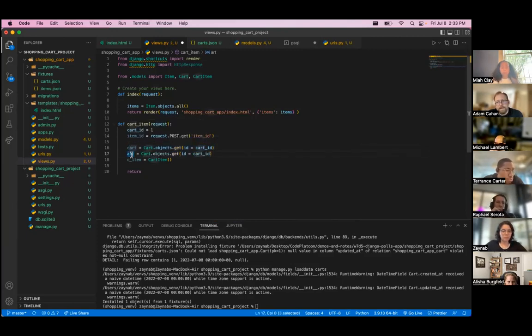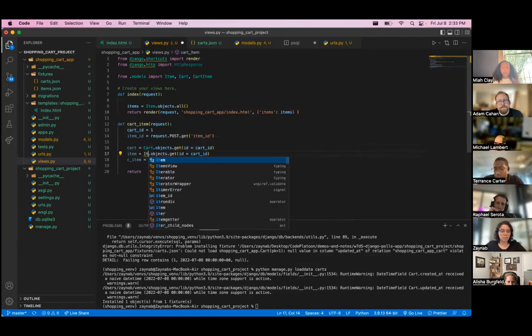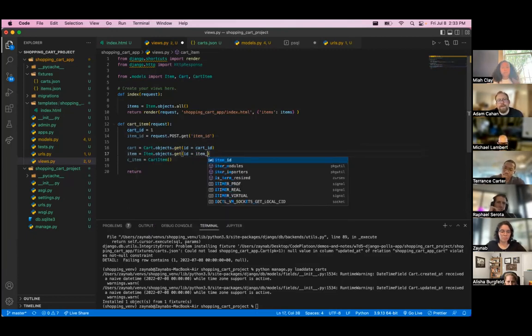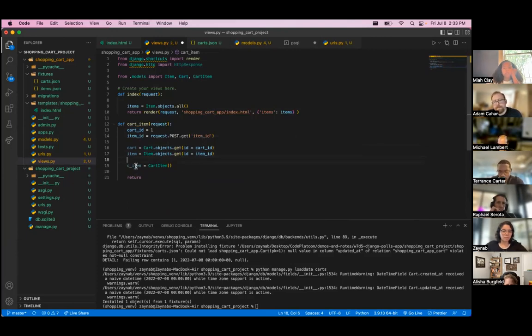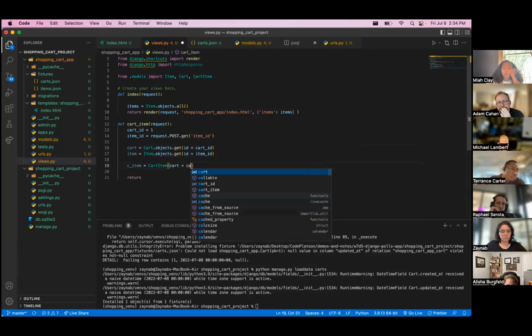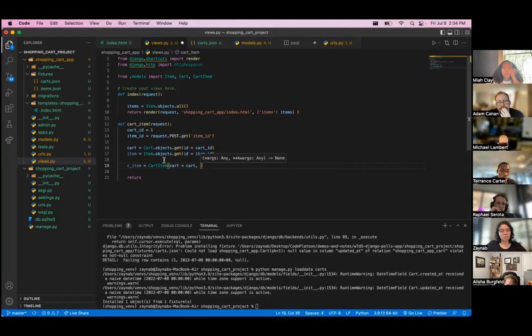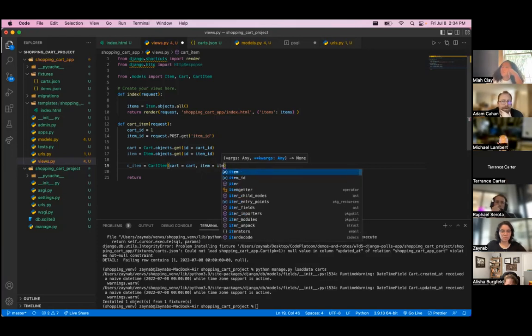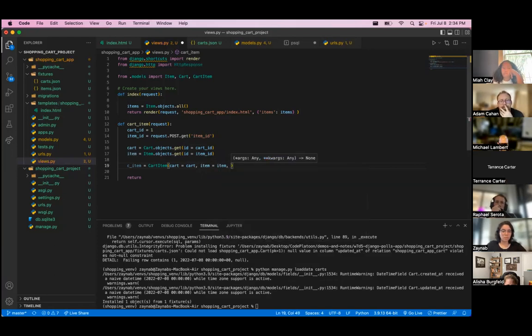And Alicia, to answer your question, we're kind of doing it from the bottom up, in the sense we're writing the backend code that's going to handle a request coming from our JavaScript, and we have not written that JavaScript yet. And the JavaScript is going to send us the item ID, and we don't really need the cart ID because right now we only have one cart, which is kind of our architecture decision. So we can rely on that for now.